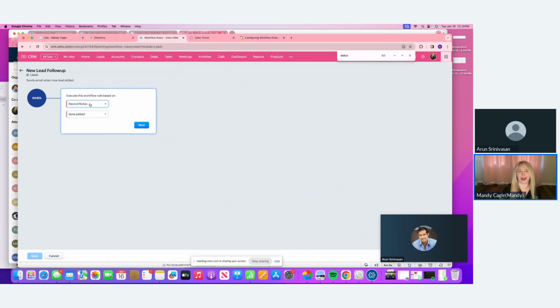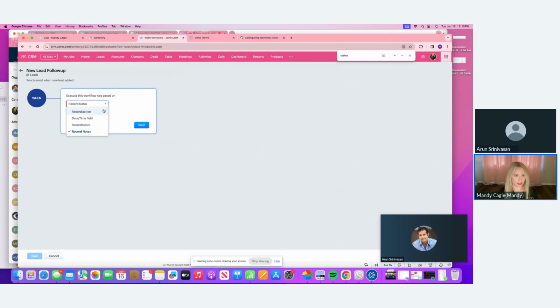And then that last option you'll have is just for record notes. So this is simply a new thing that we added in just because a lot of people asked for it. There was before no automation touches really around notes. But now you can set workflows to be triggered whenever a note is added or modified or removed. And so that's just a new little option that you have in here.